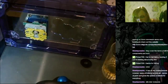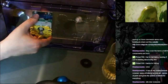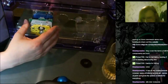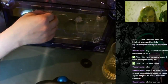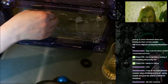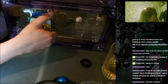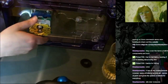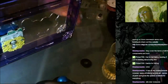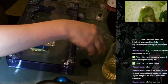I'm just going to do them up finger tight for now because I might need to realign things later on. Give it a bit of a wiggle and make sure it's aligned, and then just do these up a little bit tighter just so that it's very easy to control this. As I said, with this you don't want to do it up too tight. And that's the stick in place. I'll put this flat on the deck again, you can see that in place.